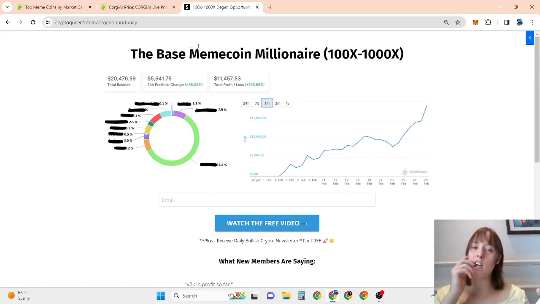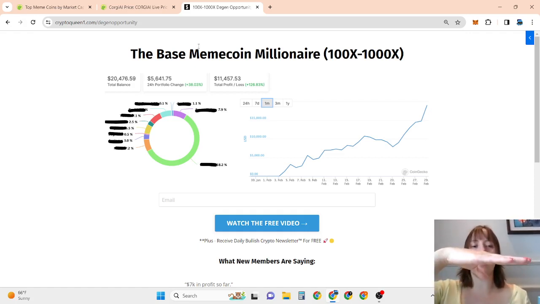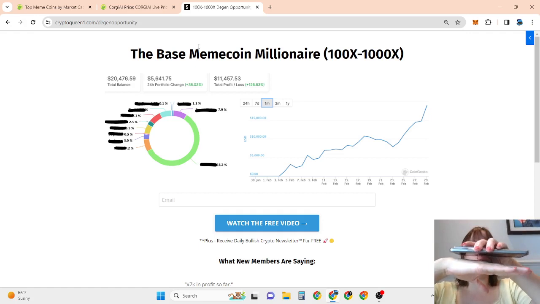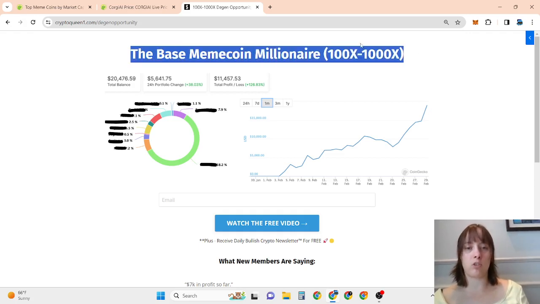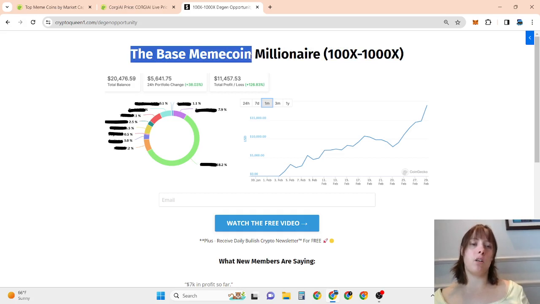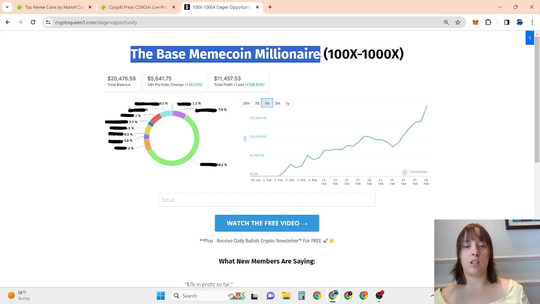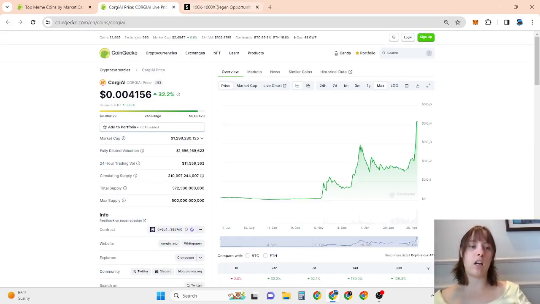Basically what that means is that usually there's a kind of layer where you are building on top of something, cryptocurrencies and nodes, they are one layer. But right now Base has two layers, which makes it bigger than ever, super bullish, and in my opinion a 100x to 1000x opportunity. So people who are investing in this, in my opinion, this is the opportunity to make huge gains, more than CorgiAI.